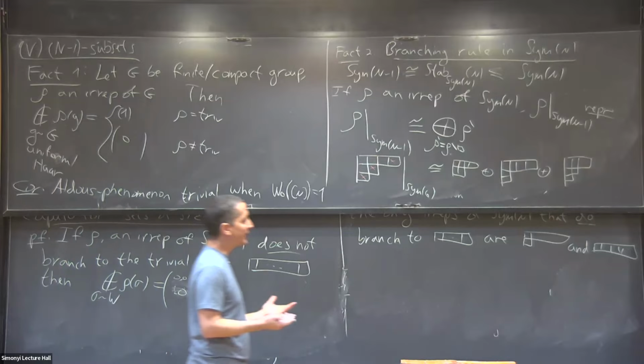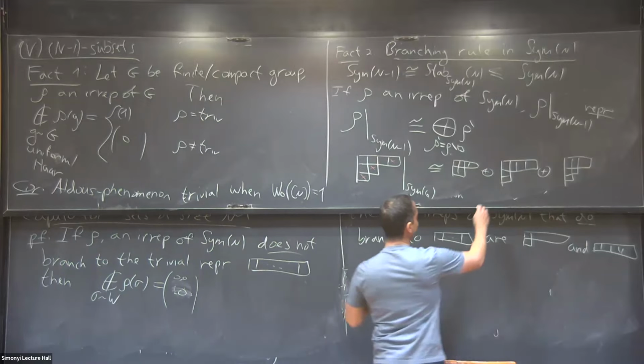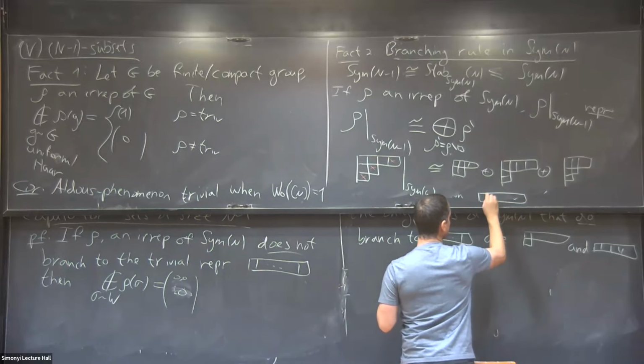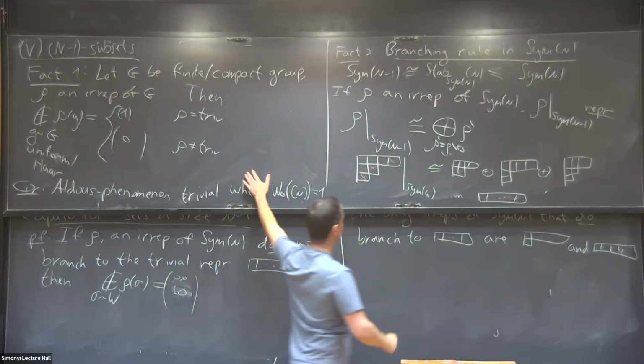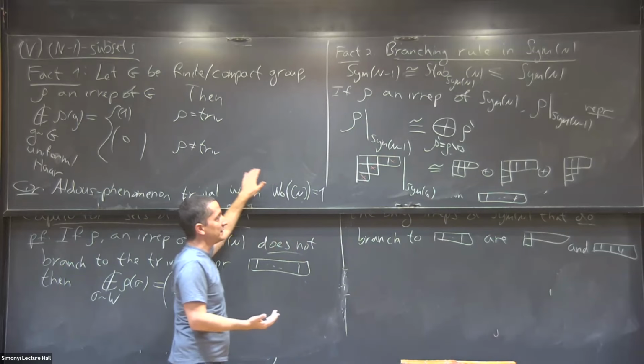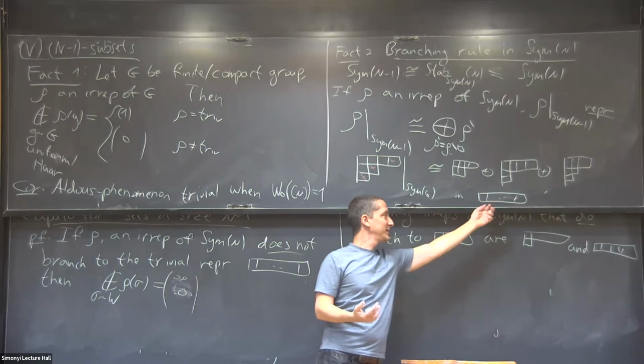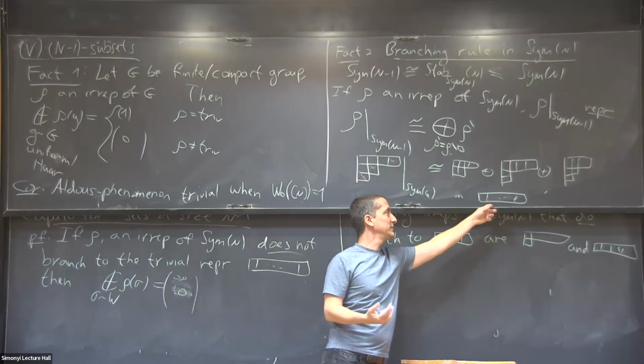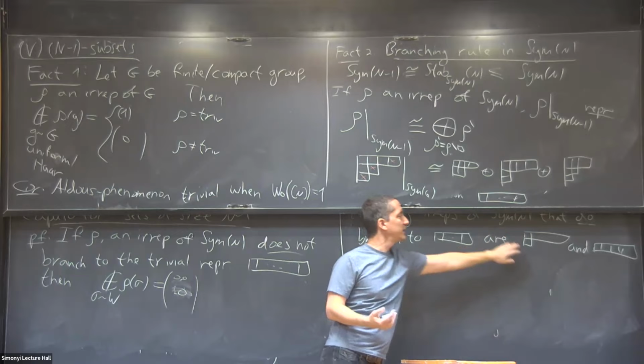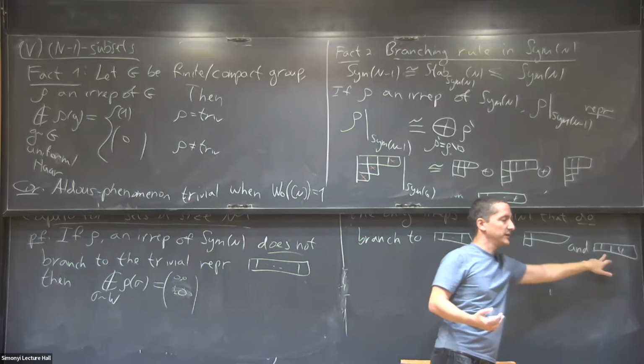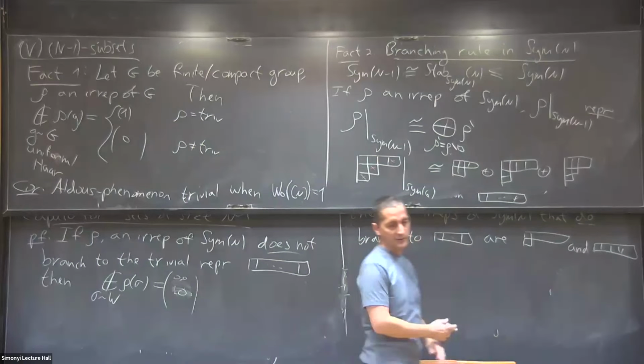So, if I want to apply this rule and get, afterward, the trivial representation, which is the only case where I get something interesting, then I need to add one block, one square, to this one, and I can only add it here and get this, or here and get this, to get a valid diagonal.